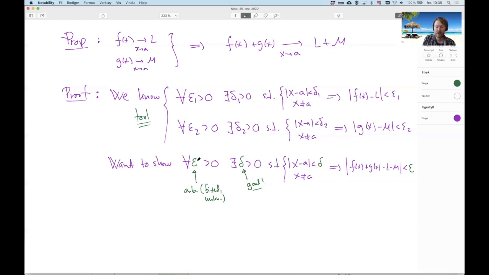And here it's really important for me to think of this as being an arbitrary unknown number, but he's fixed and I can use him. I can put him into here. I can put him into here. Now, what do we need? We need to make this difference and this difference so small that when we add them up, they add up to epsilon.